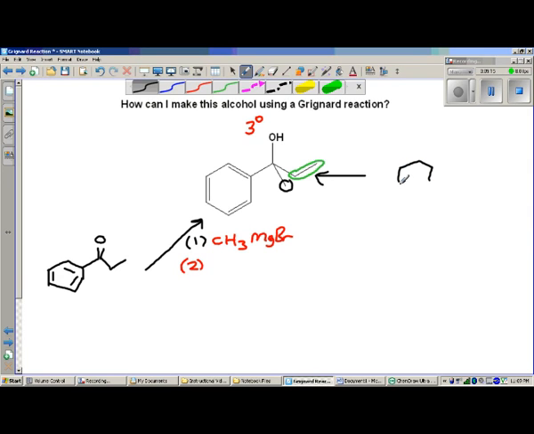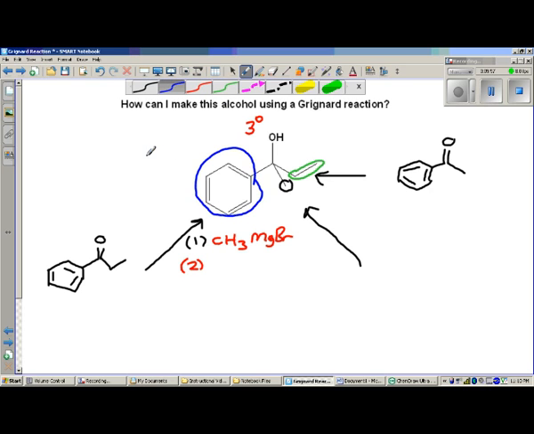If I was choosing to add in the ethyl group, then that would imply in my original ketone I must already have present the methyl group and the benzene. And then I just add in, in this case, ethyl magnesium bromide. And second step of H3O+. But you can see there's still a third option. Well, hopefully you can see there's still a third option. What if I wanted to say, well, what about my methyl and my ethyl? What if they are already present in my ketone? Because couldn't I potentially add this in? Couldn't I potentially add this as a nucleophile?